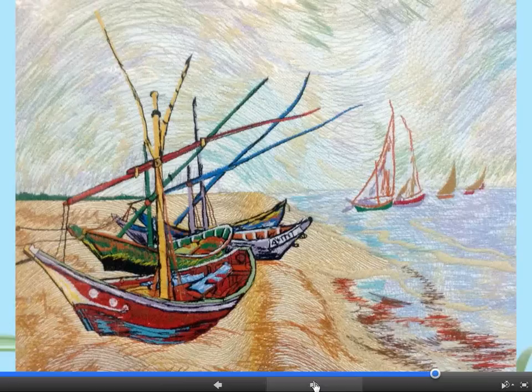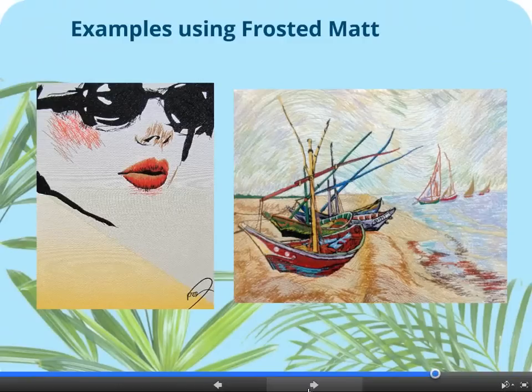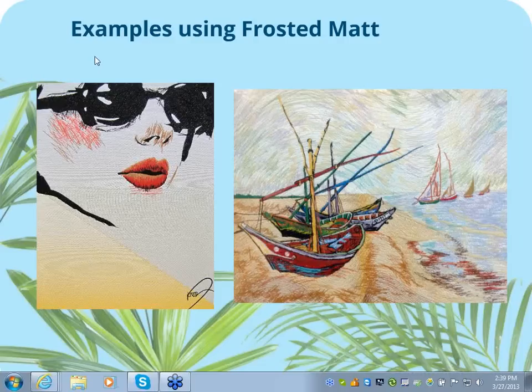There's a real variety in what you can create with this thread, as with most threads, but with the matte finish, there's a lot more that you can do with it as well. And you know what I just noticed, Paulette? When you use the frosted matte, I don't have to engage as many of the shading techniques that I would have to use with a shinier thread, be it polyester or rayon. The frosted matte gives me its own shading technique, so to speak.